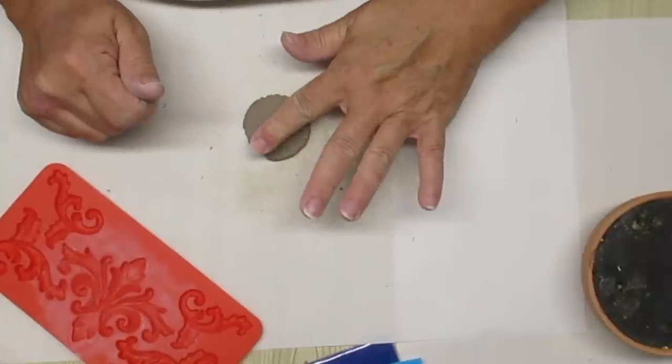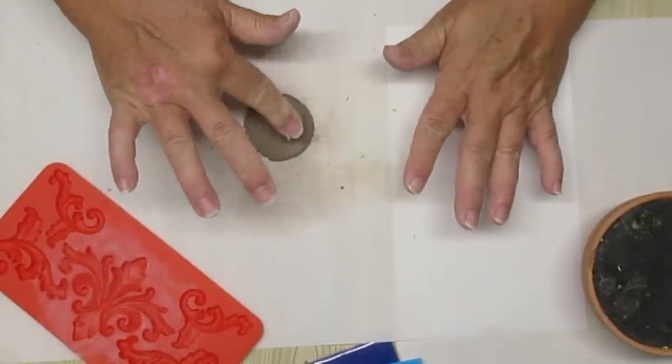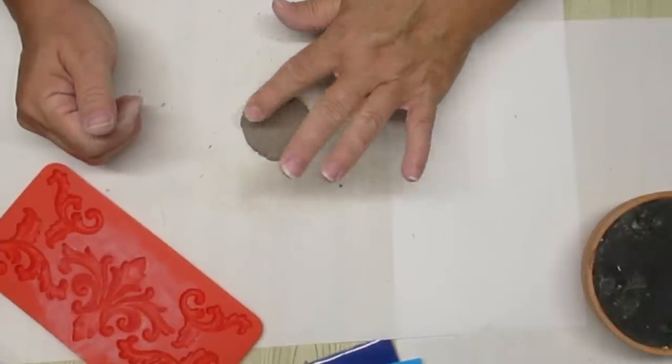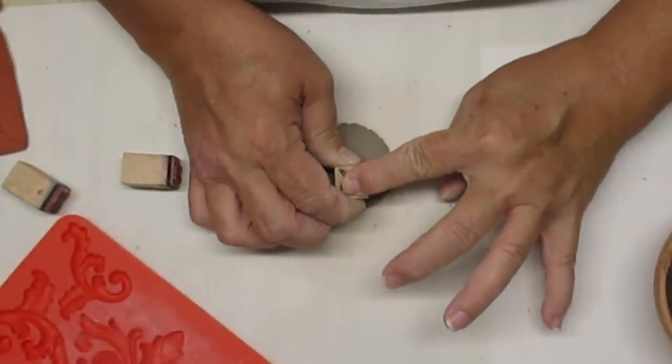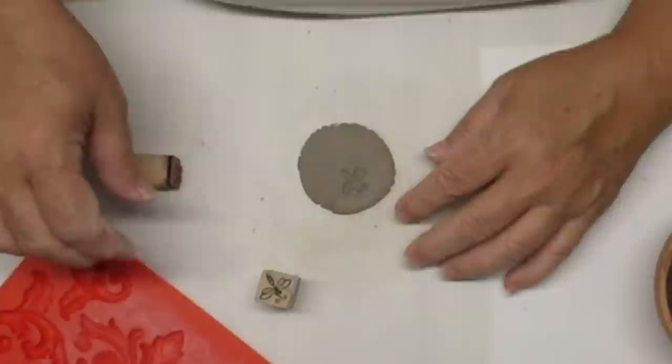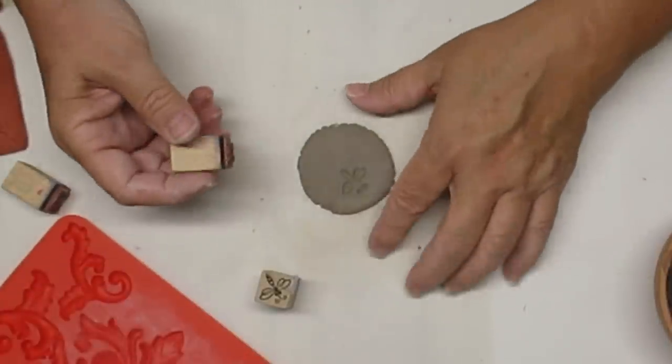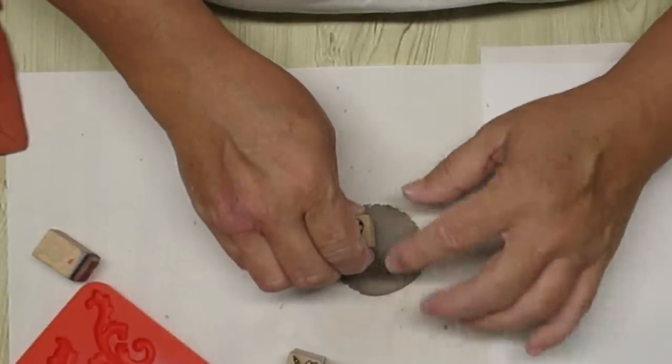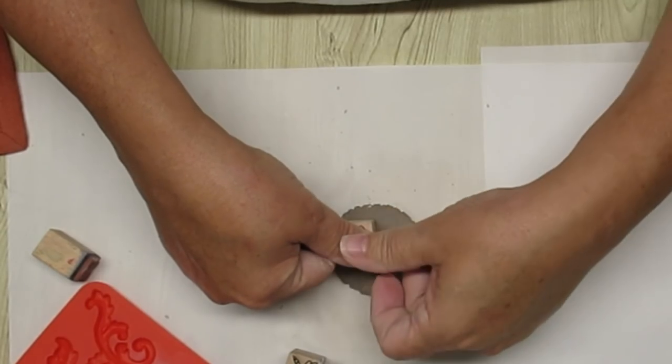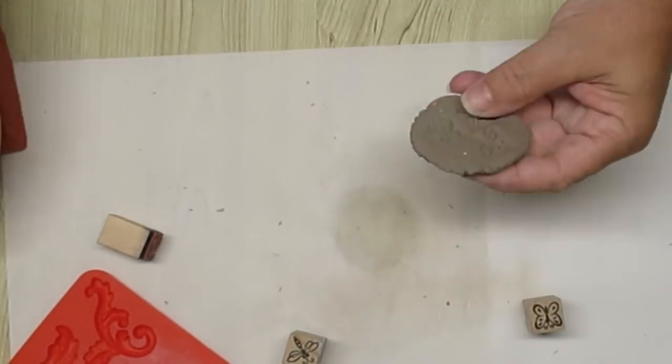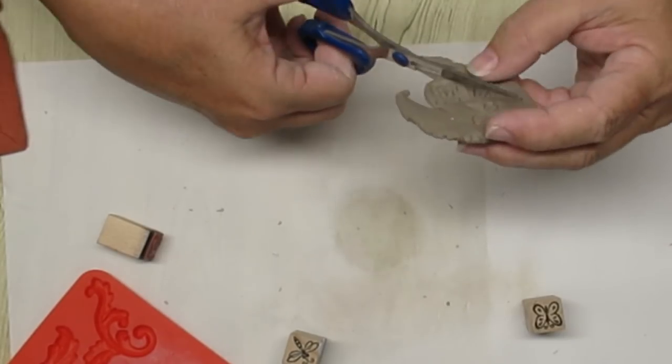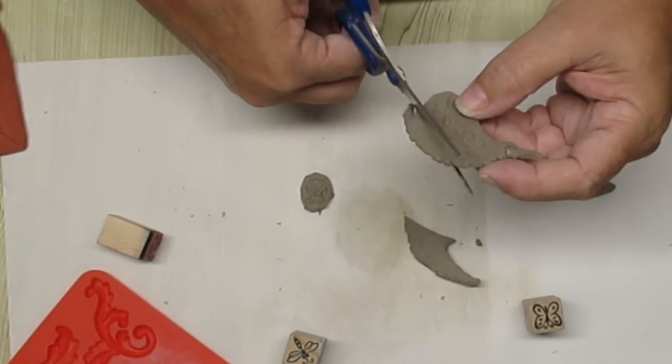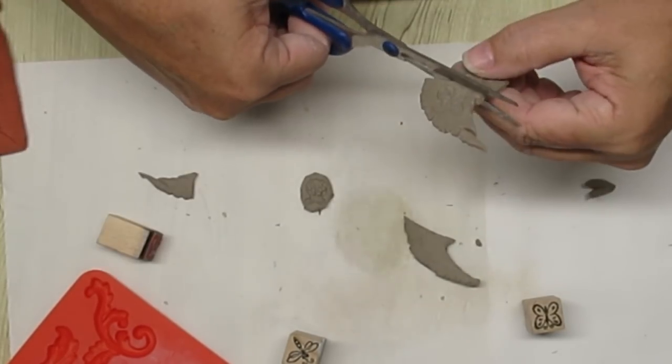For my second project with clay I'm just putting out a little circle of clay here and I'm actually going to try using some of my scrapbooking rubber stamps. I've got three of them that are just little insects so one's a ladybug, one's a butterfly, and one's a dragonfly. I'm going to push my rubber stamps into the clay until I get a really nice indentation and then I'm just going to cut them out into a little circle. And yes I am using a pair of scissors. I just found that this was so much easier than trying to make a circle with my craft knife so I was just able to use an old pair of scissors and this worked great.